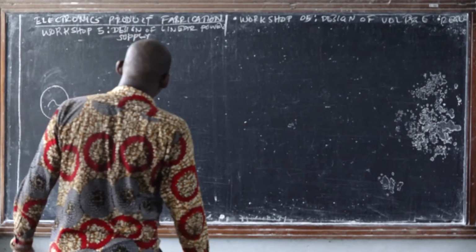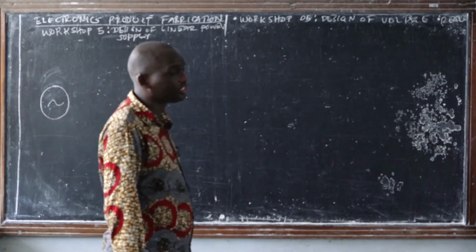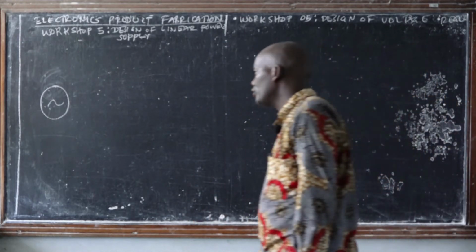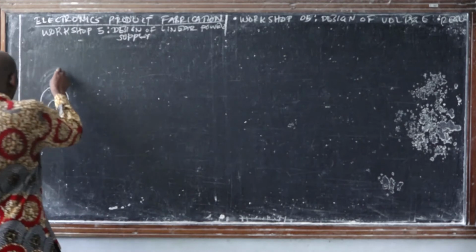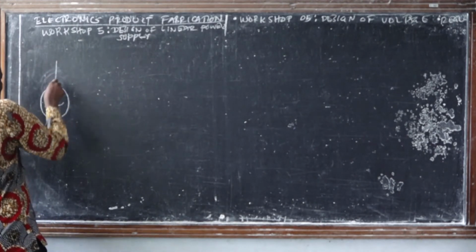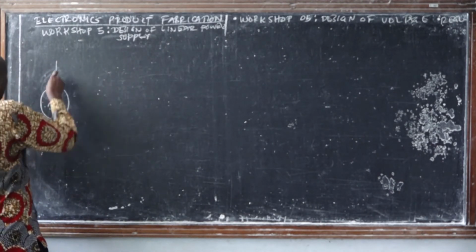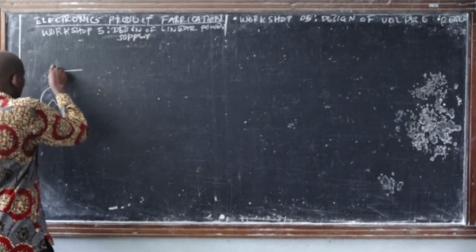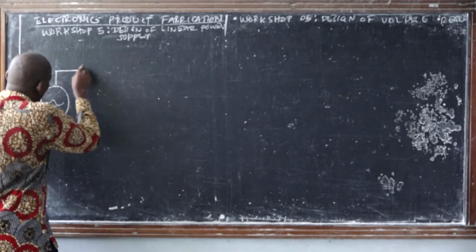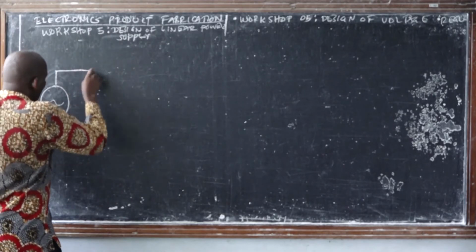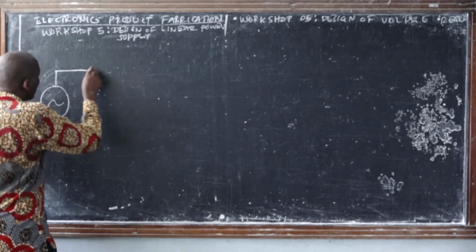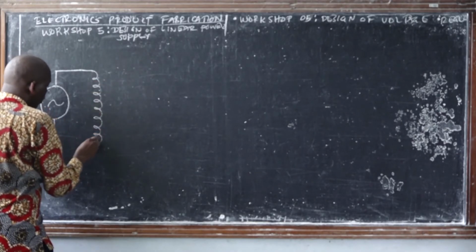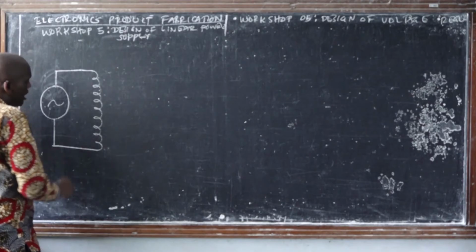We call it an alternator or AC voltage source. Then we have 2 terminals of the AC voltage source, which we will be assuming practically is about 30. So stop drawing, stop writing. Then we are going to connect it to the primary coil of the step-down transformer.